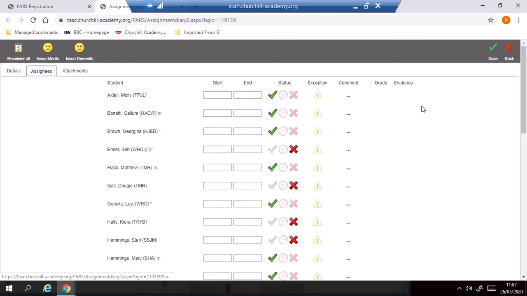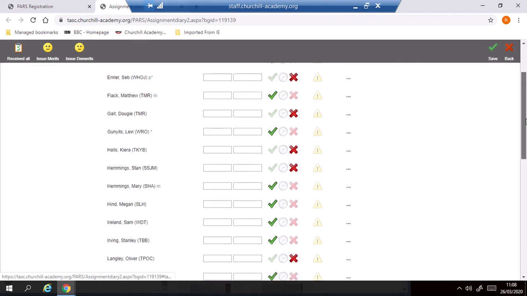So I look at the assignee. If they had uploaded, we've got evidence there, and remember it would be coming up there, and you just click on it, and it's probably just a picture of their work. I don't necessarily need to see all of their work. As long as I can see some evidence of what they've been doing, then generally I'm quite happy about that. And then remember, you can add a comment there as well if you just click there for comment.